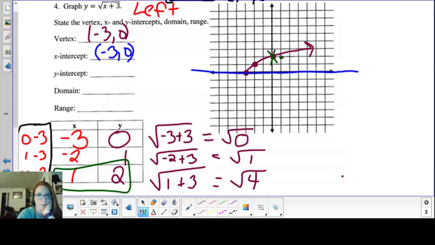So this dot doesn't exist. Because it doesn't hit the intercept at a specific actual point, we're going to say it's none. It does hit, but it's at such an inconvenient answer for us that we're not going to find it. We're just going to say it's none. Okay. My domain is my x's, and they're getting bigger than negative 3. My range is my y's, and that's getting bigger than 0.